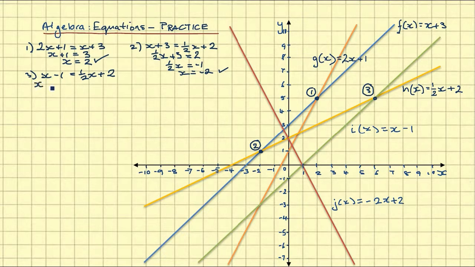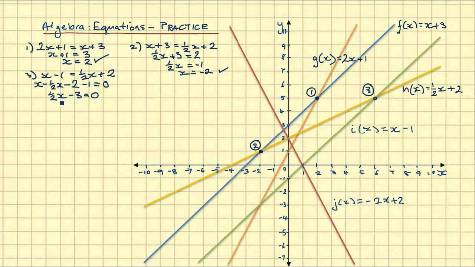So if I simply rewrite this x minus half x and minus the 2 minus 1, then I've eliminated the whole of my right hand side, in other words half x plus 2 minus half x plus 2 equals 0. Now, I just gather like terms, so I've got x minus half x giving me half x. Minus 2 minus 1 gives me minus 3 equals 0.